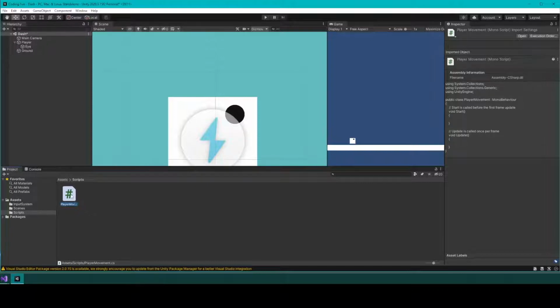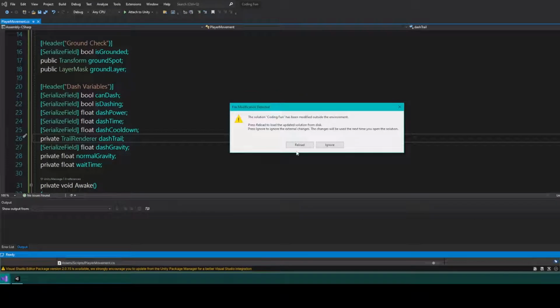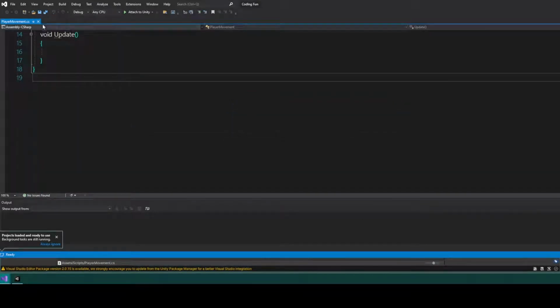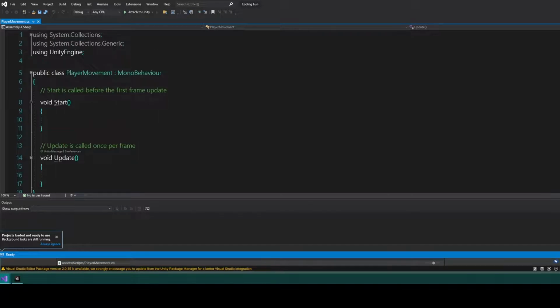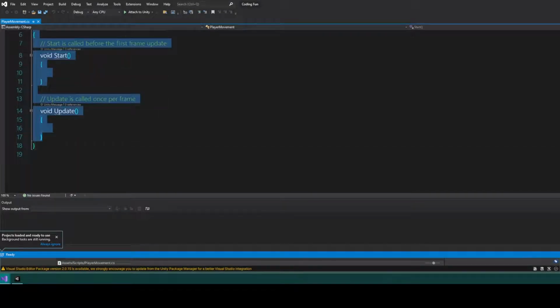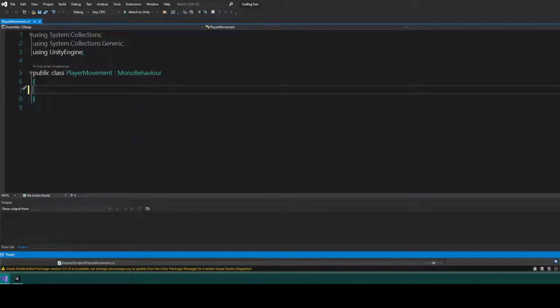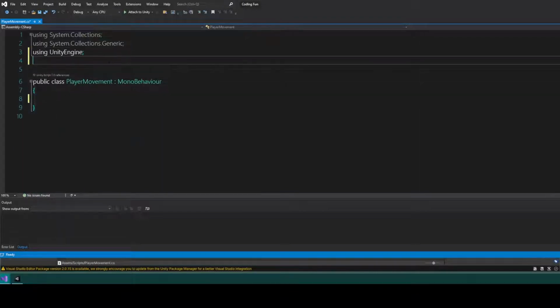All right. Then we're going to open that up in the IDE, reload. And when you use the new input system, you got to have the namespace using UnityEngine.InputSystem.